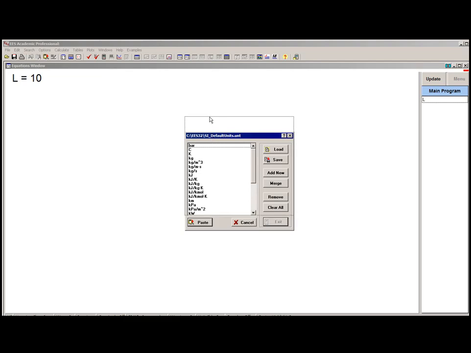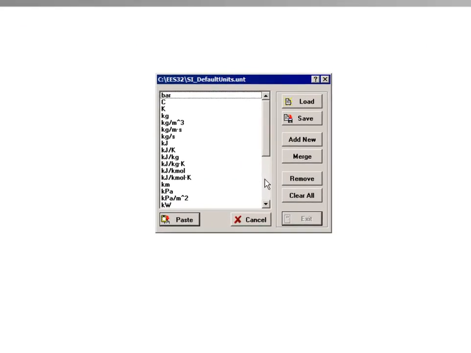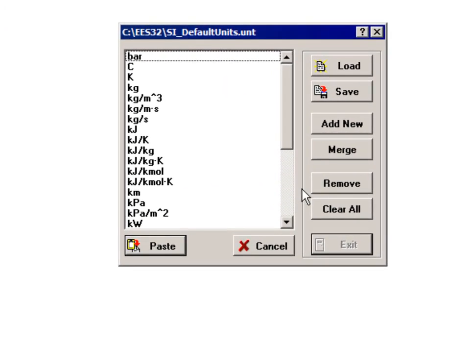The unit list can be modified in a way that makes it the most useful to you. So you really want to include only a very small number of units that you use a lot in order for it to actually save you time. So the buttons to the right here in this dialog facilitate this process.